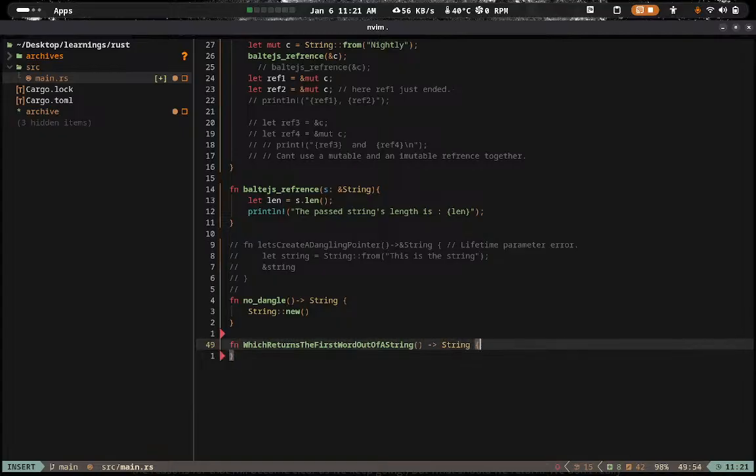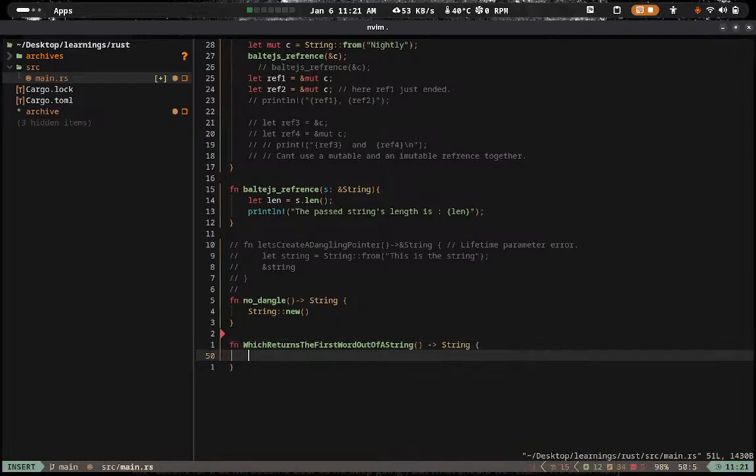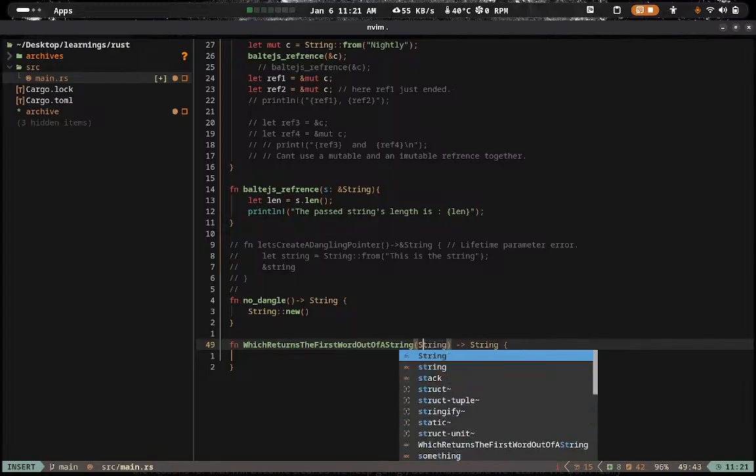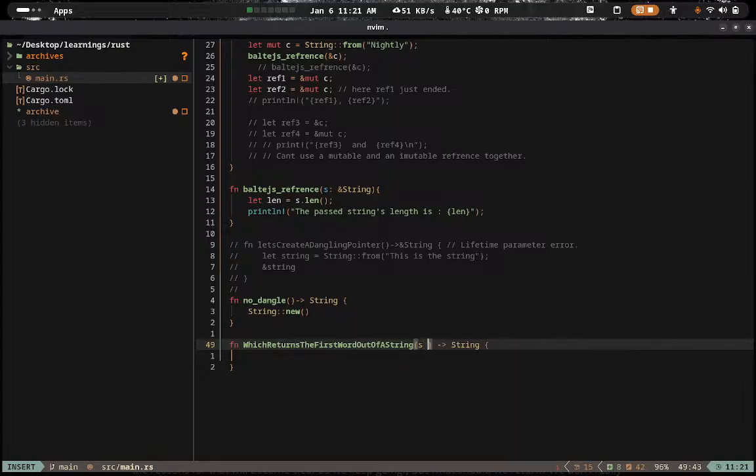Now give me a string. This should be a reference. Return the first word out of the string. How should I do that? Okay, I should actually give back a reference for sure.